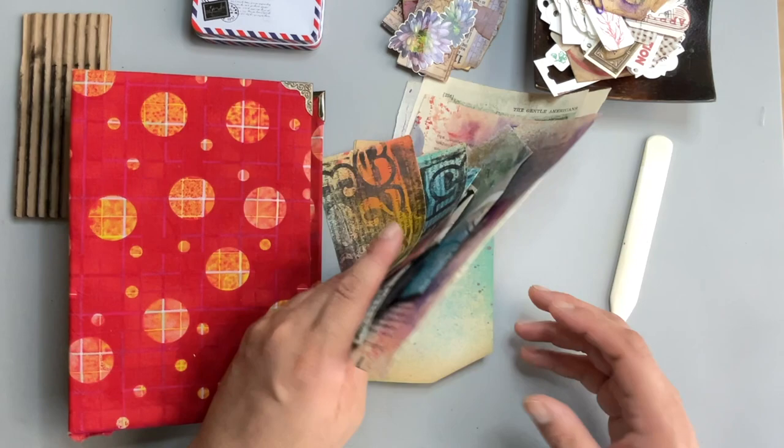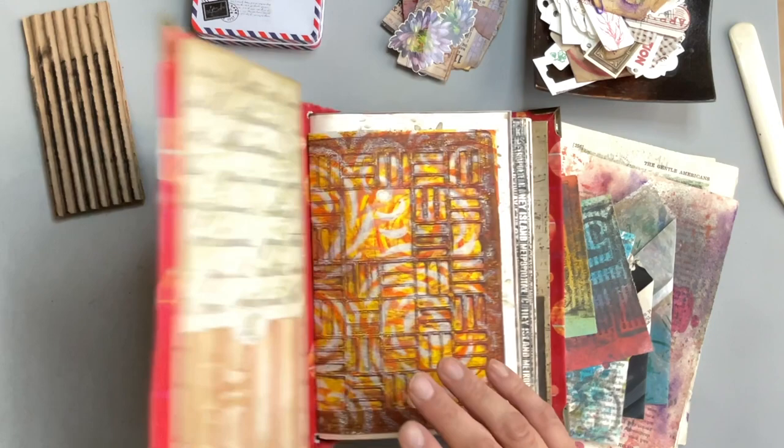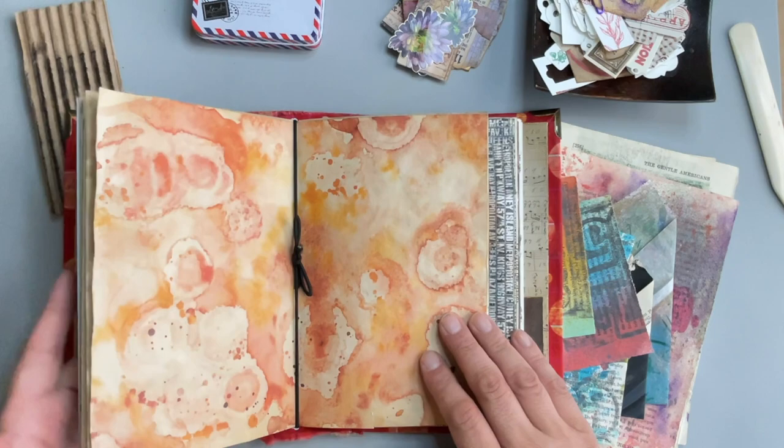But let's start. So this is one of the three books. This one is bound with the elastic. So on this one, we can remove the signature and just work on an individual page if we wanted to. But let's start with this here.